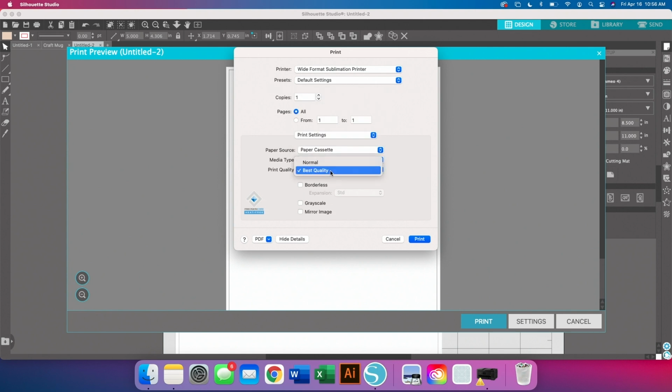And then I change my quality to best quality. So that will just make sure that my ink is really solid and will provide the best transfer. Like I mentioned, you do have the mirror image option here, but I like to change it beforehand, so I'm going to leave that. For the paper source, since I'm using regular copy paper, I'm going to leave the paper cassette, but you could also have the paper tray in the back if you want to load just a single sheet of sublimation paper in there or other type of paper that you're using.